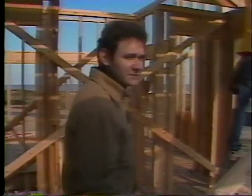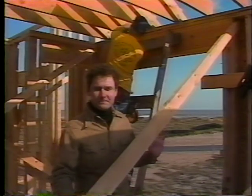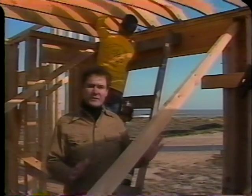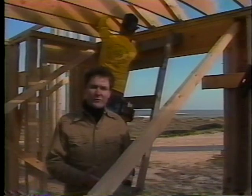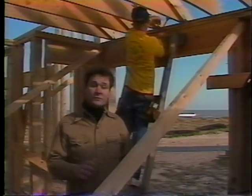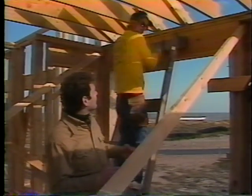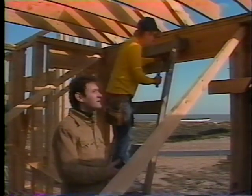The roof to wall top sill plate connection is another critical connection due to those heavy uplift wind forces. Now the specific kinds of connections will depend on the weight of the roof design or configuration, and the design wind speed. Now first of all, toe nailing alone is inadequate. Bill, you want to explain to us what else you're doing up there to make this a sturdier structure?